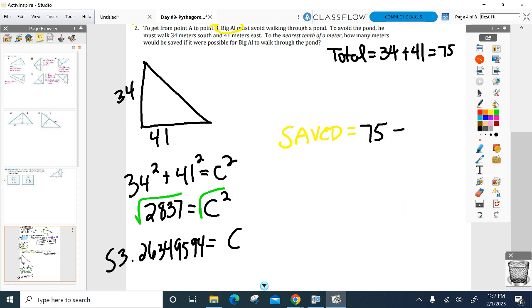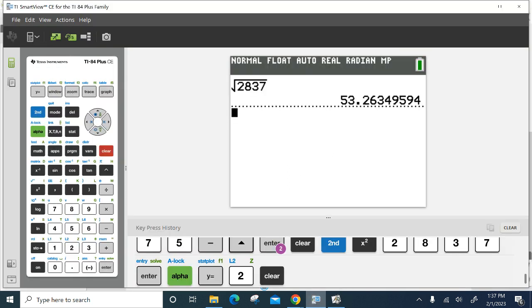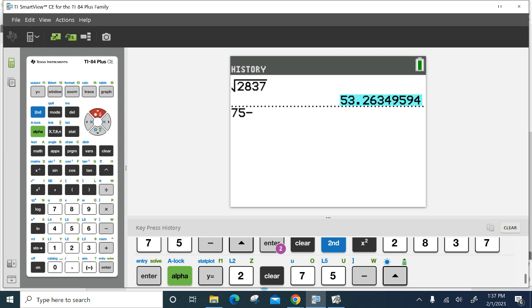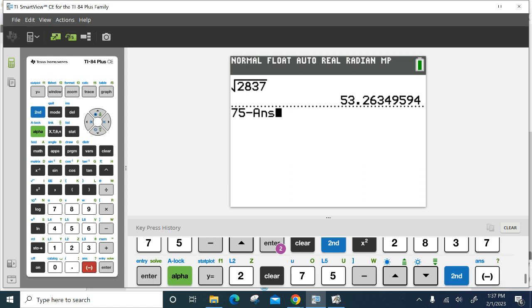75 minus, and you can do this. I'm okay with this if you want to pull that off so you don't have to write it again. Minus that. And every year I am amazed by what you don't know about your calculator from Algebra 1. Do you realize you do not have to type that number in again? Most of you can just highlight it and press enter and it'll copy it for you. If you can't do that, there's an ANS answer above your negative sign. You can do second negative and it'll plop your previous answer back in. So hopefully some of you aren't typing it in. I know you were deprived last year. Whoever you had, deprived.